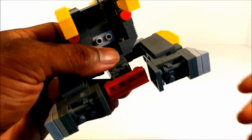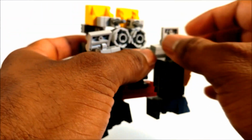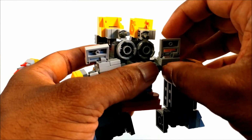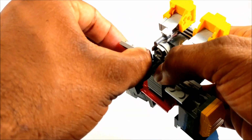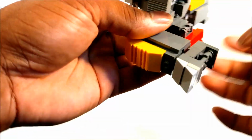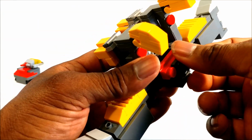Those will fold right into the feet and come around to his thighs. And what we want to do is slide these pieces on that clip forward like that. I feel like it's a little blurry. There we go. And then fold that to the back, like so. Once again, slide, fold down, and we can start moving the legs like so. We want to take this little piece right here and fold that up.